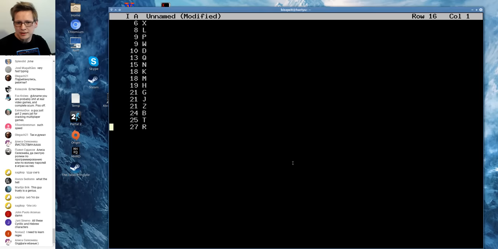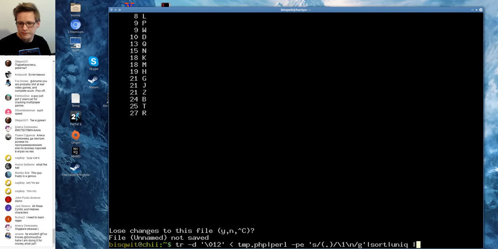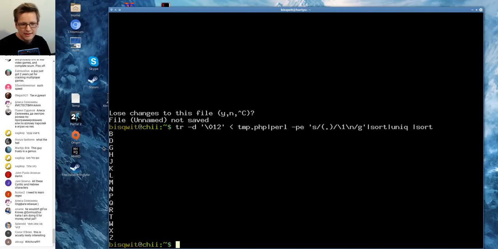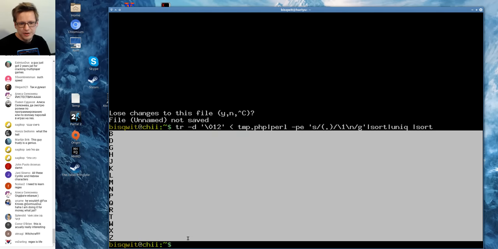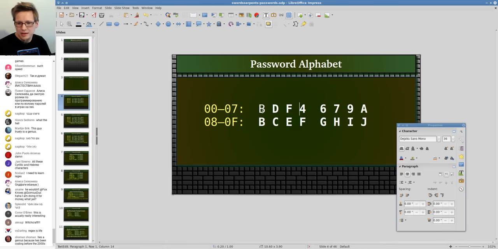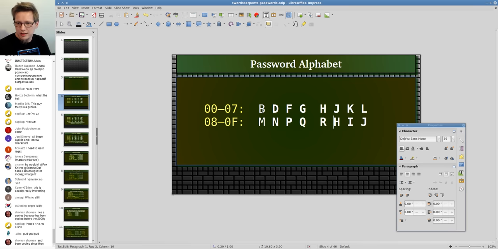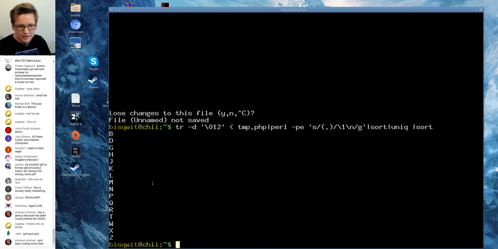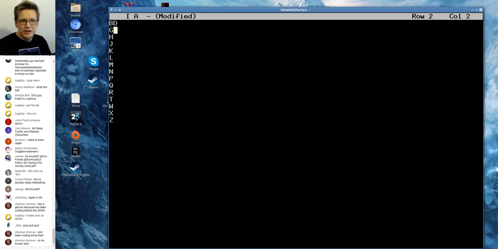And the letters are... Let's see if I can sort those. Sort them. So basically, this looks very much like in Solar Jetman, all the consonants basically. B, D, F, G, H, J, K, and L, M, N, P, Q, R, S. Basically, something is missing there. So let's see. B, D, G, H, J, K, L, M, N, P, Q, R.